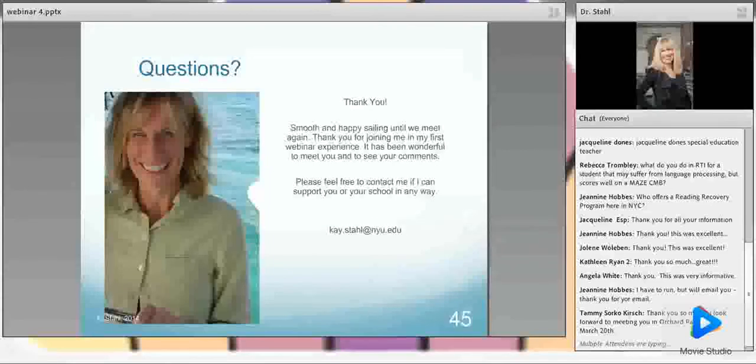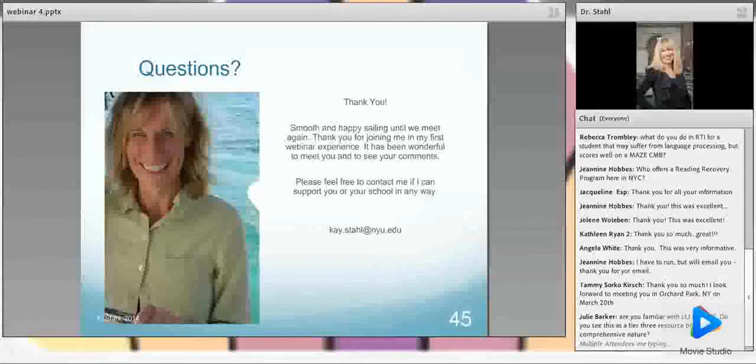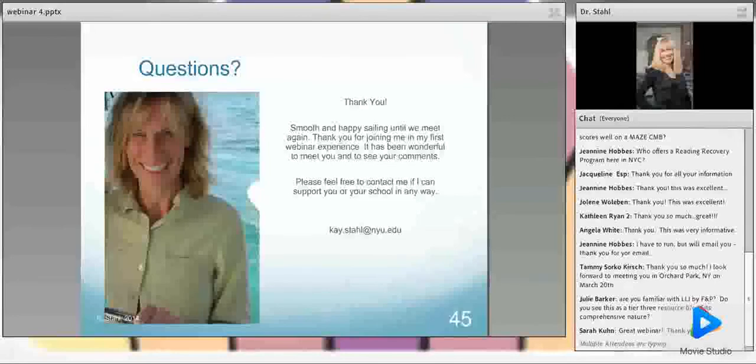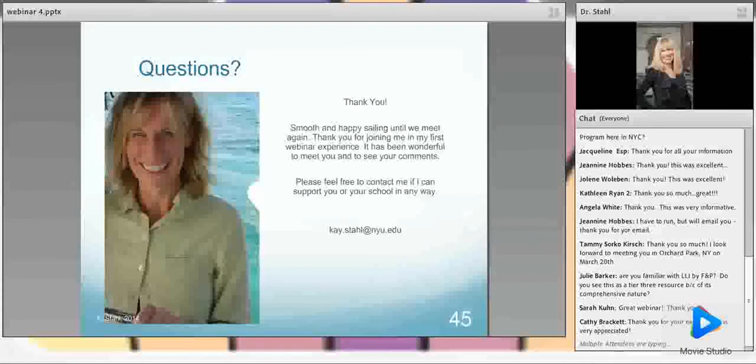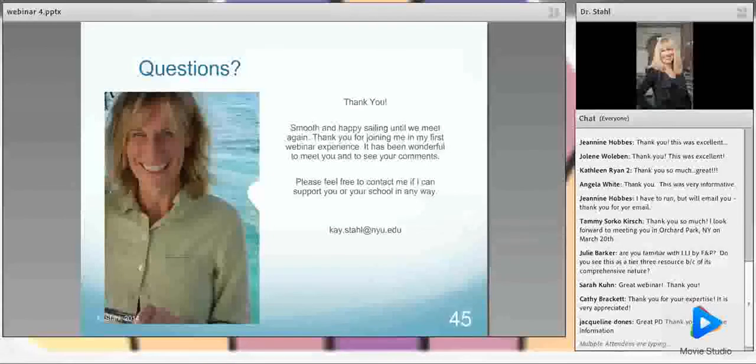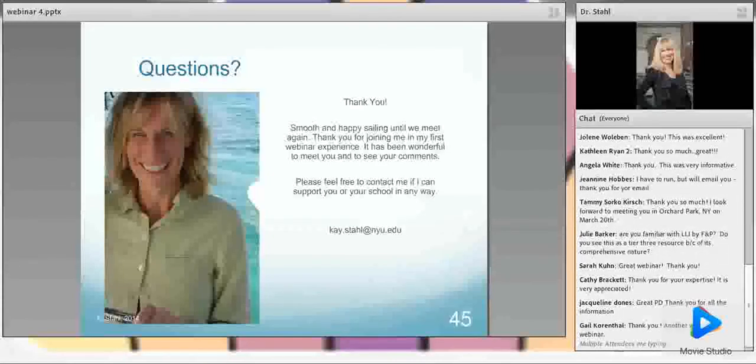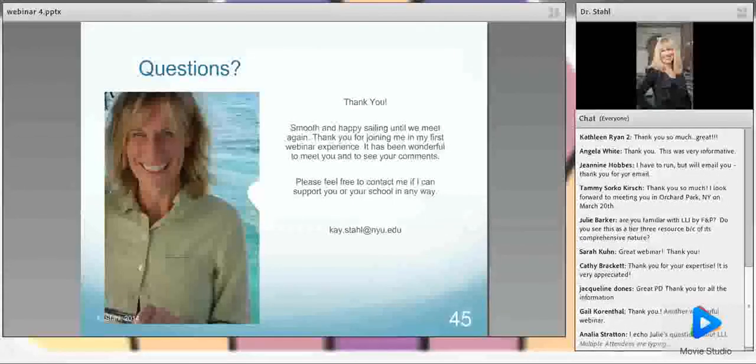Because I agree, it does not do any good to put that child who is already scoring well on maze, or who is doing well on some other kind of CBM or some other kind of assessment, in a Tier 2 or Tier 3 intervention or even a special ed setting that's not teaching them what the target is for their own personal learning. So you'll need some specialized diagnostic tools that I think your speech language teacher will be in a position to provide for you.